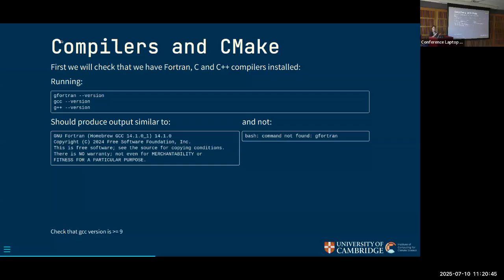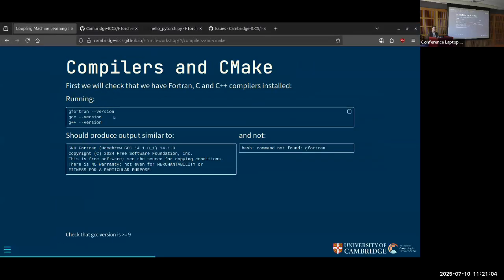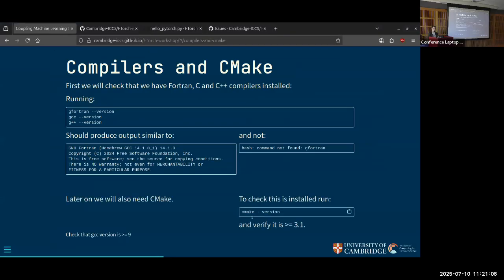So we're using here gfortran, gcc, and g++, which is the GNU compiler suite. If you want to use in your work the Intel compilers, either the old or the new ones, that is also an option. And the way you can check that these are on the system is just to run a quick check on the version.